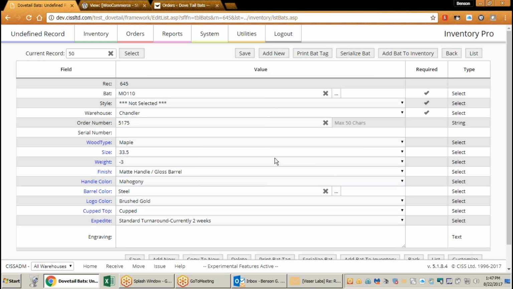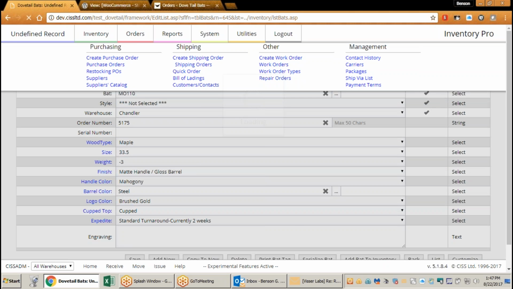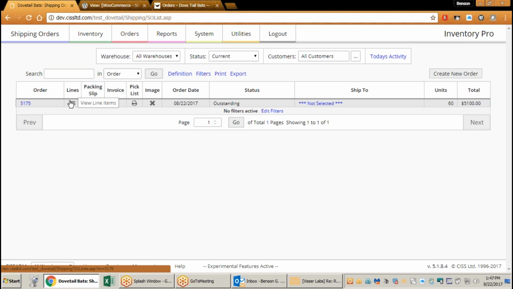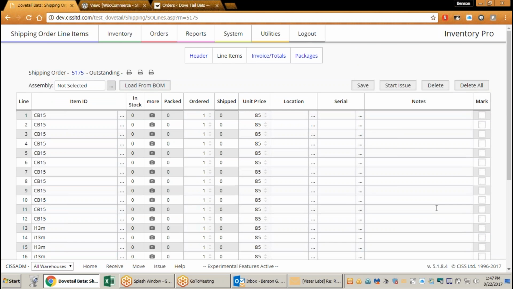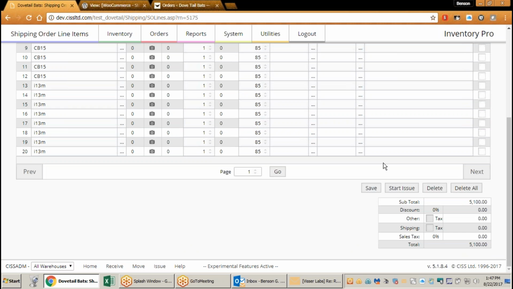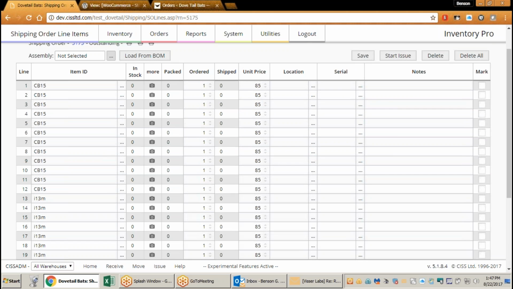And then when they ship, they would either complete the order or they would scan into inventory, which is either Shirley or Chandler. But right now, to ship, you would want to make sure that all your bats were committed to the order, and then you would come here and do an issue. Because you've got 60 lines here, you're not going to ship a line at a time. You're going to ship the order all at once. We could do the same thing with inventory items when we ship them all from Shirley to Chandler.